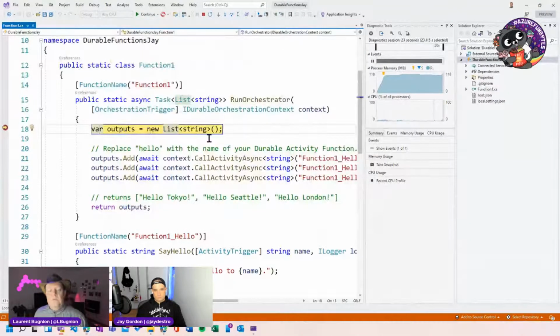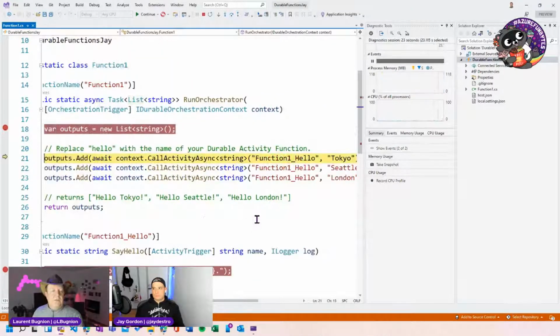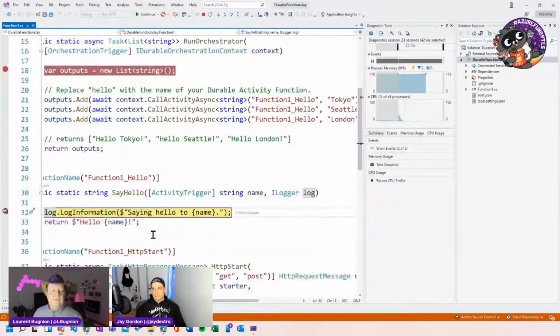And now basically what is really interesting to me is that my orchestrator started and I have a breakpoint. This is really what I wanted to see. So now I'm going to put a breakpoint also down there in the activity trigger. So now I'm going to advance. It's going to call this function hello. There is an await, so the function hello is going to be executed.